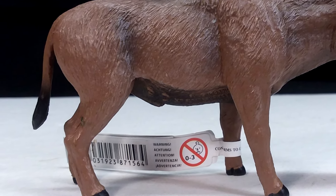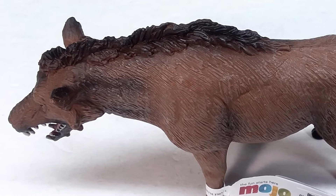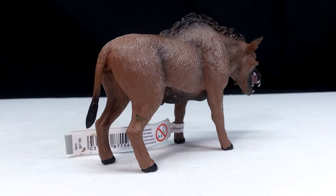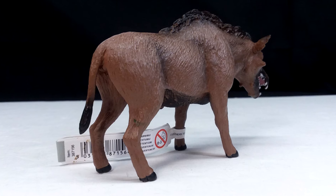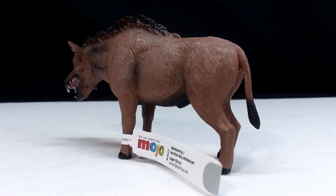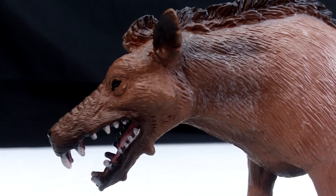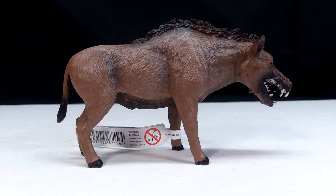They've also done a very good job with the paint apps — applied a lot of color, and for the most part it's pretty precise and carefully painted. The only area that really shows sloppiness would be the teeth, and there's definitely some room for improvement there. But this figure was released quite a ways back — the underside states 2013 — so it's very impressive considering when it was made. Mojo didn't really hit their stride of improving drastically until the last few years.